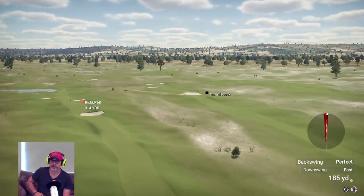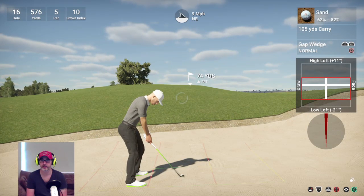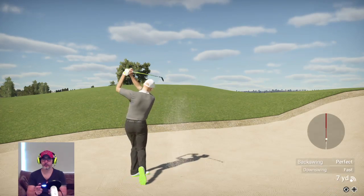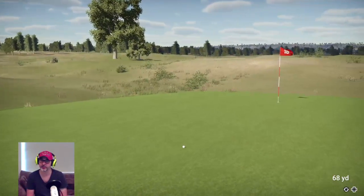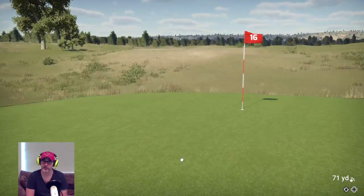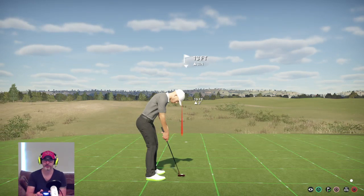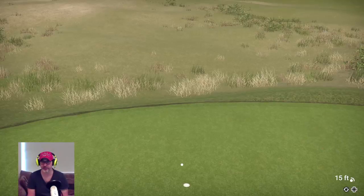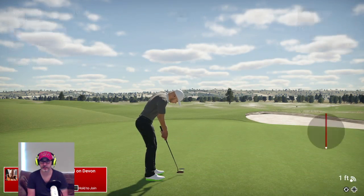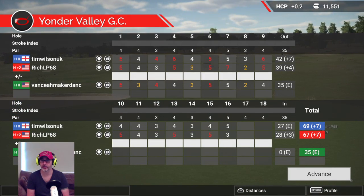Alright, I've got a perfect fast there, so that has gone off to the left, and it's going to be sandbound. Right, 62 to 82, so we are not going to be able to play that one. And we just trickle onto the green, but it's getting a good roll for a shot out of the bunker with a pitching wedge. That was a pretty good roll, and that's going to leave me with a 13-foot putt for birdie. Can you believe it, guys? And it just didn't turn how I thought it was going to, but that is going to be probably my 8th par in a row. Sorry, 7th par in a row.